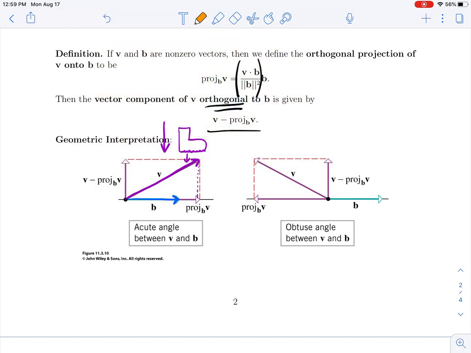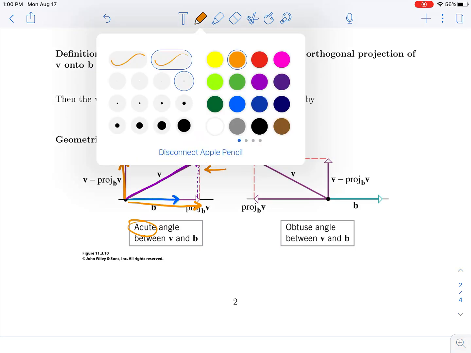And this new vector, which I'll do in a different color so that you can see, is in the same direction as b, but just a little bit longer, right? v was a little bit longer, and so when it projected down, it went past b. Now, if we want to project the other way, orthogonal to b, then we're just going to stomp in this direction, and we follow this other dotted line, and we get this new projection, v minus the projection of b. So we have our two components of v as they relate to the vector b. This is assuming an acute angle between b and v.